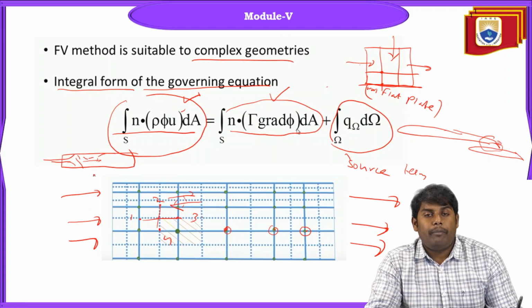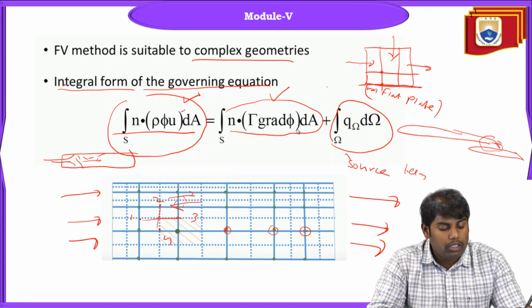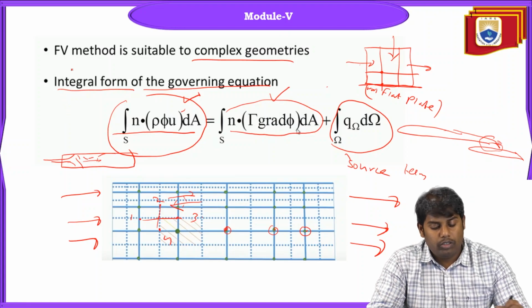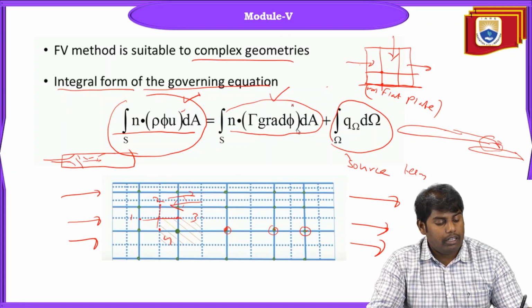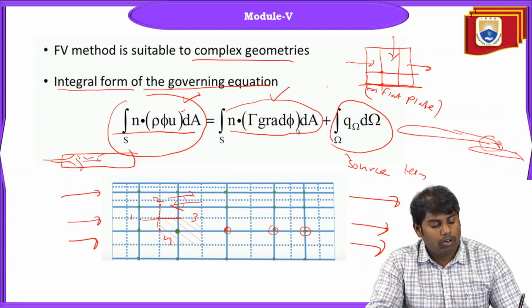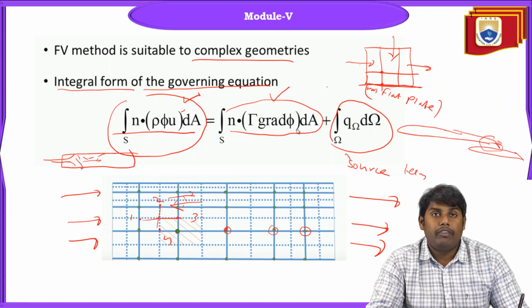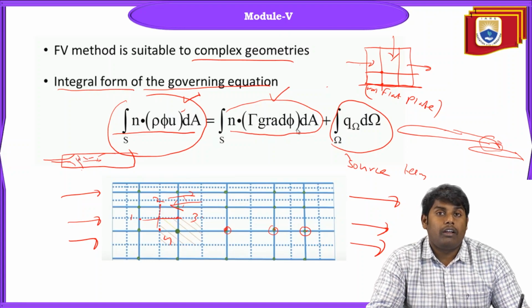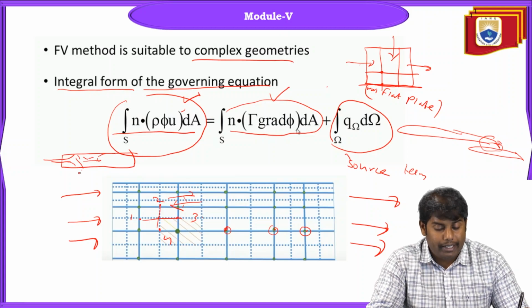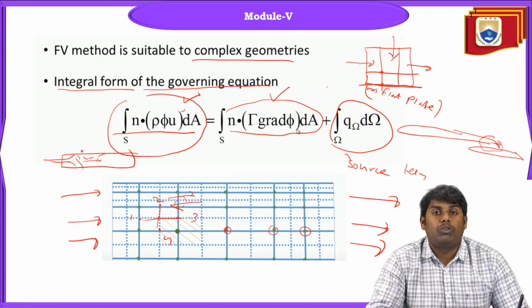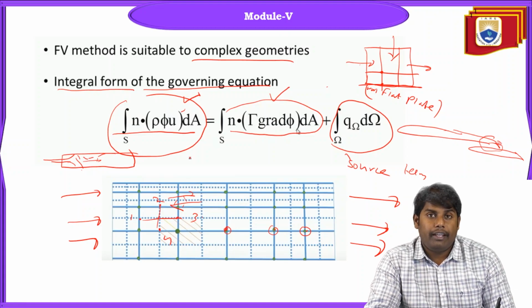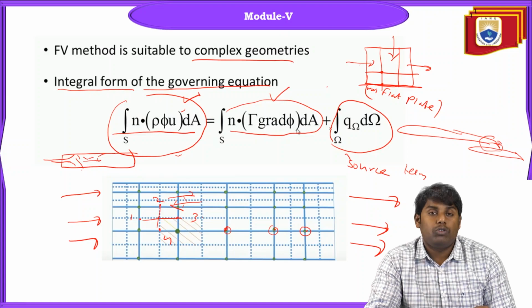So what happens? It has both the diffusion nature and the convection nature. The meaning of source term is, if you have any source which is evaluated within the model itself, let's say heat transfer or flow propagating through the point, these kinds are called the sources. Fine. So you have the convection term, you have the diffusion term, and you have the source term.